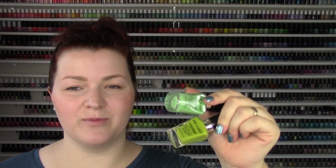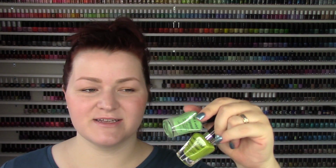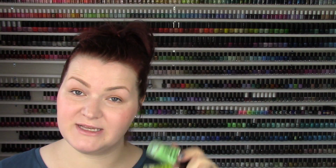This one is like one of my very favorite shades of green. Who's with me? It is so fun. It's cool, so it's not an overly warm green, you know, in comparison to something like this. It's just so fun. It's so bright. I mean, we'll see if it has a good formula.